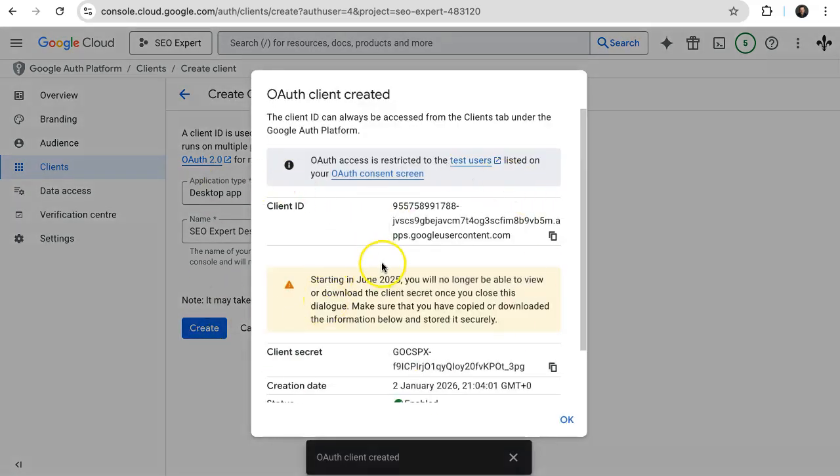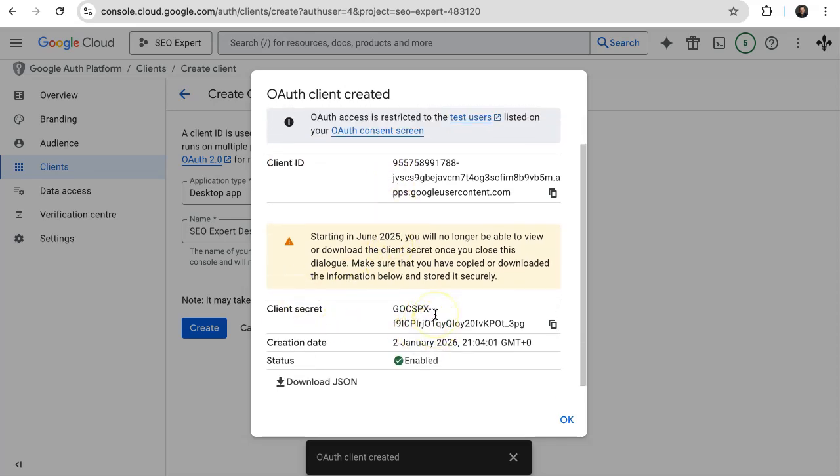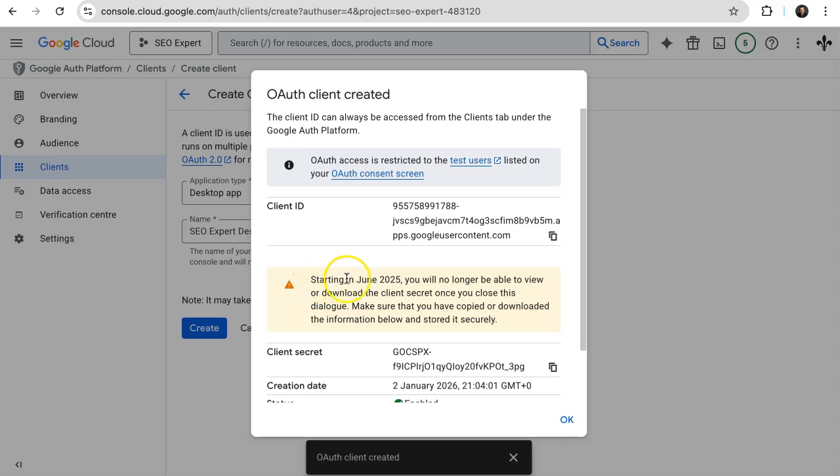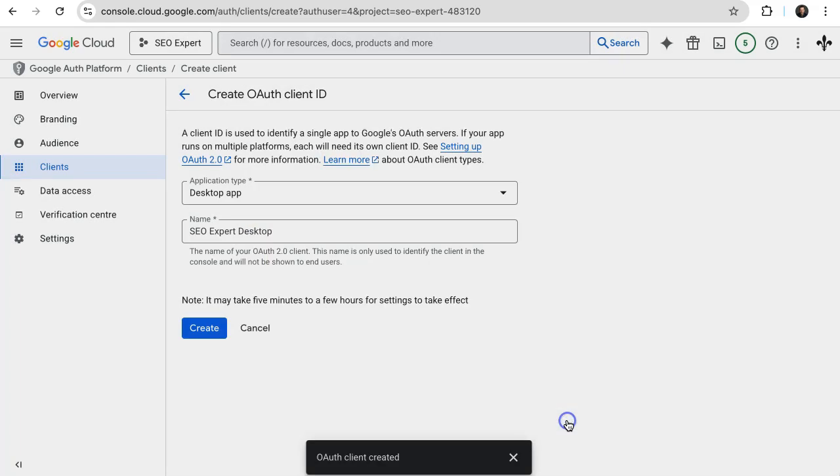And now the auth client is there, the ID and the secret. As you see here, it says starting in June 25, you download the client secret once you close the dialog. Basically, if you don't copy it somewhere, you'll never see this client secret. Okay, I've done it.